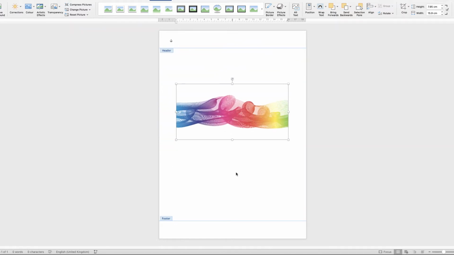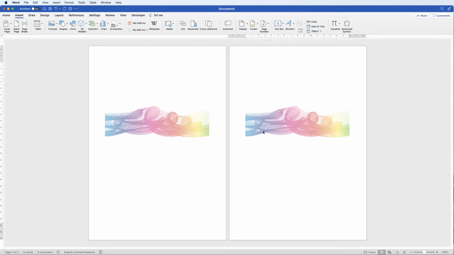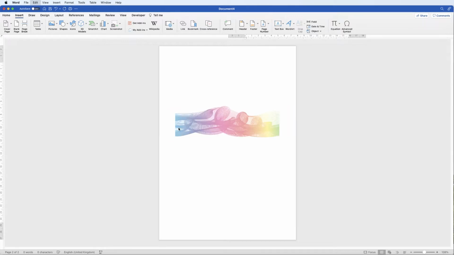Now, if I come out of the headers and footers, so double click on the center space here, you can see that my image remains, but it has slightly grayed out. Now, don't worry, if you want to print this or save it as a PDF, it will be absolutely perfect. But within headers and footers, whenever you put something in the headers and footers, it's almost like when you come back out, it sort of sends it to the background, almost like you've put a piece of tracing paper over it. Because then if I insert an additional page, so go to Insert and select Page Break, you can see that it will copy exactly the same over to the next page, and that's because we're in the headers and footers.